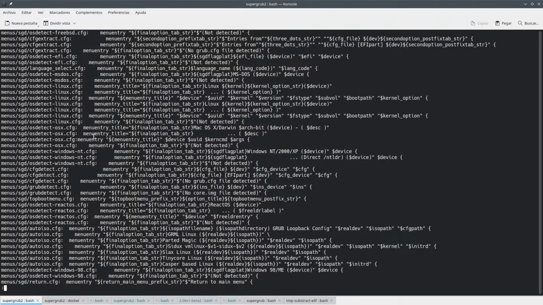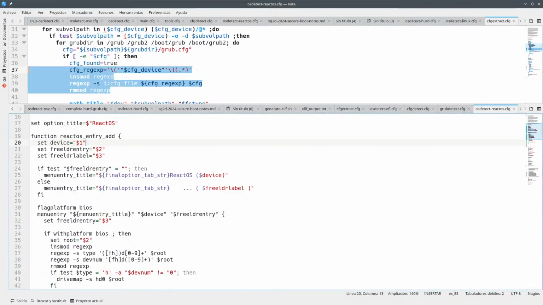OS detect Linux. Okay, so ReactOS auto ISO. We know that ISO path, directory, file name, and the directory. I mean, it's not actually the device being at the very end, but it's quite similar.